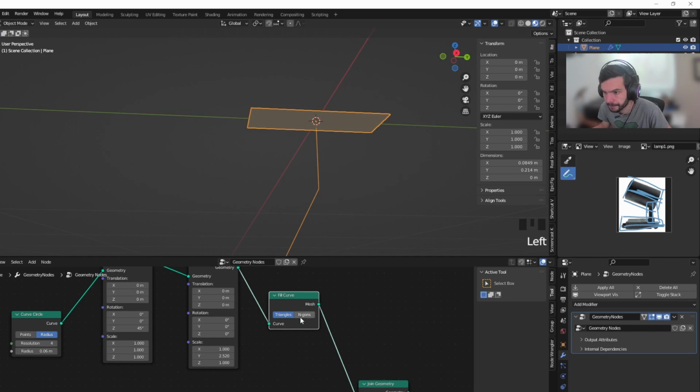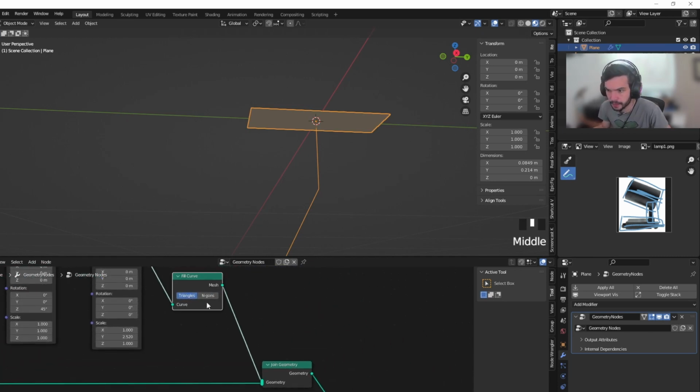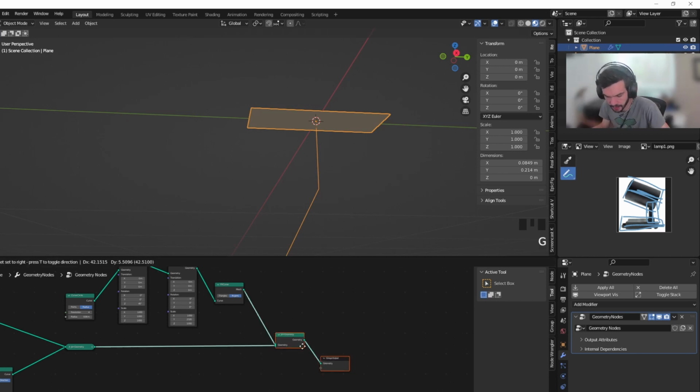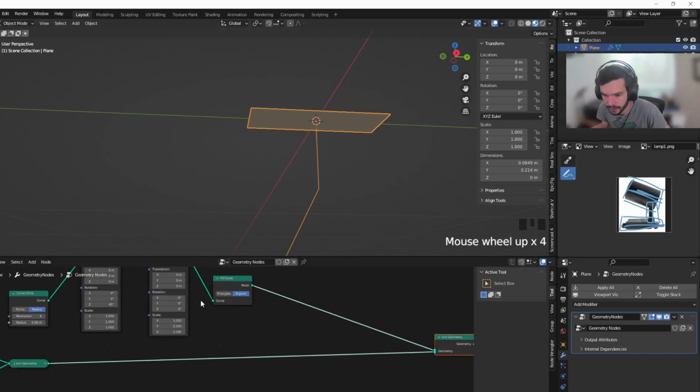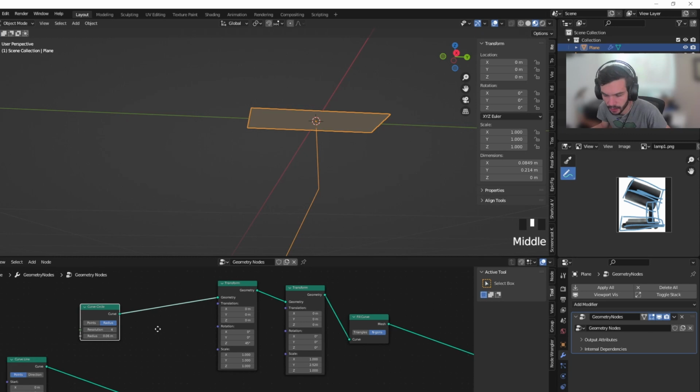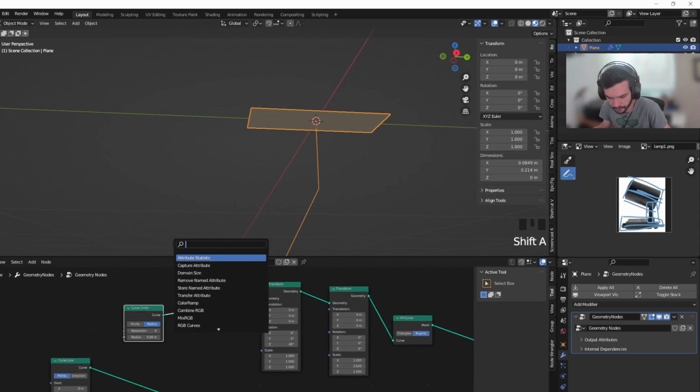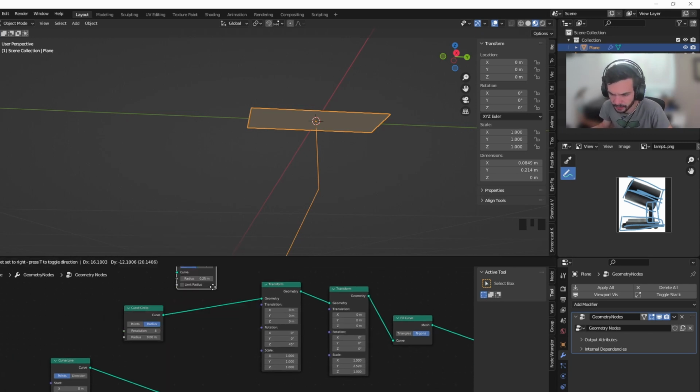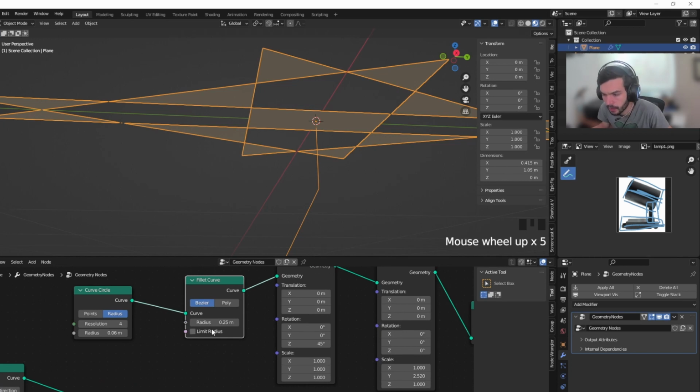Okay, we can fill this, fill curve. It doesn't matter, actually hang on, we want it so that it's a quad, and then, since we used a curve, it's really easy just to fillet, which is almost like a bevel. Almost.